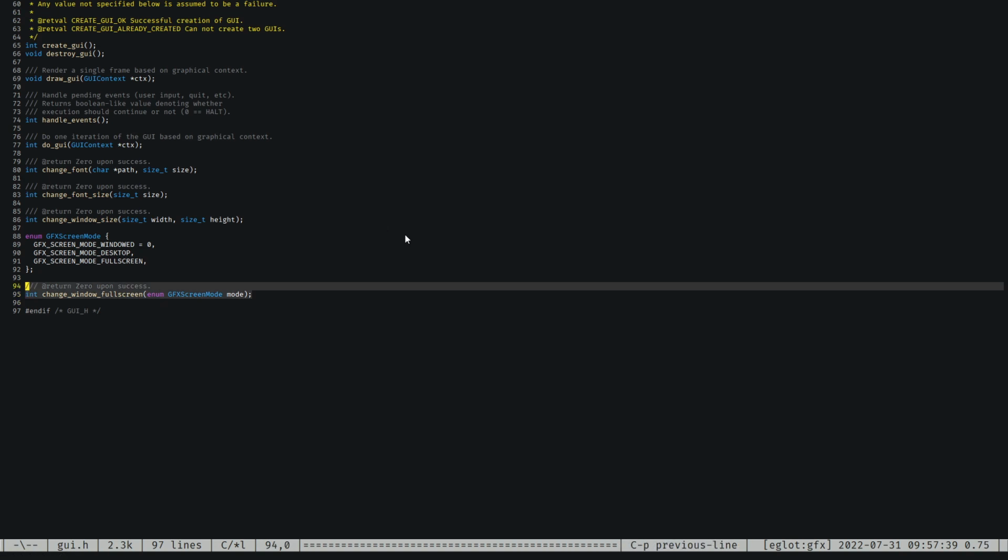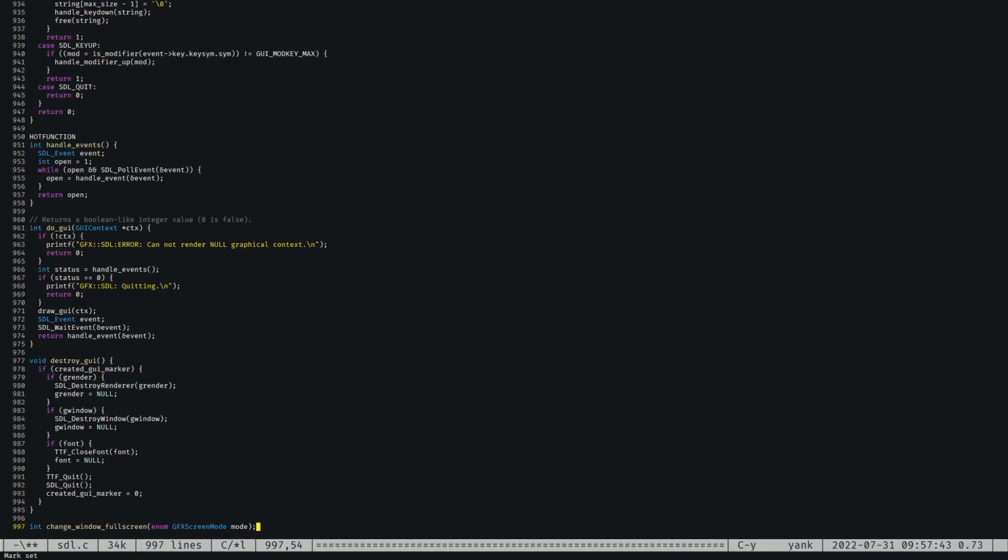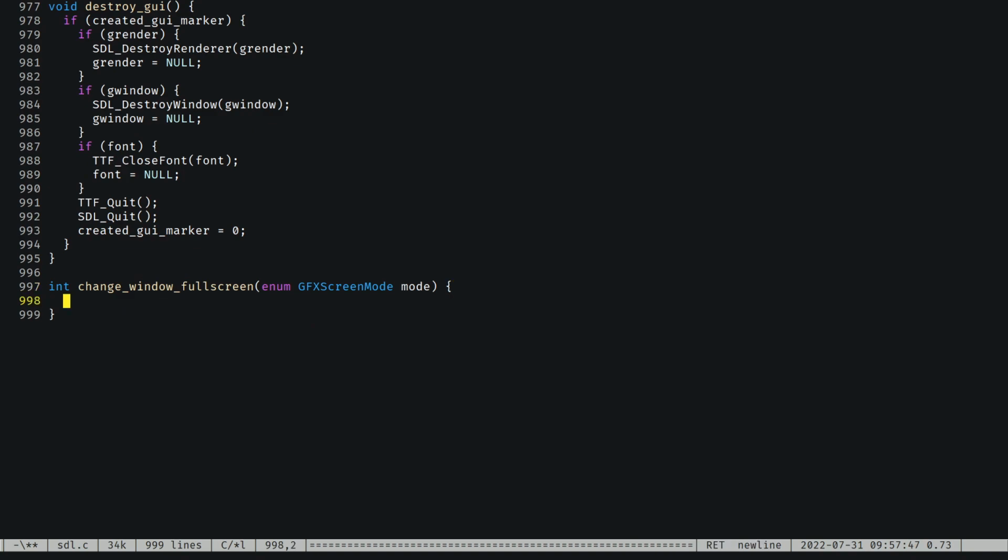All right, let's go implement these. So change window full screen. This shouldn't be too hard. All we have to do, what was it? Set window full screen? And we can just do a switch on mode.